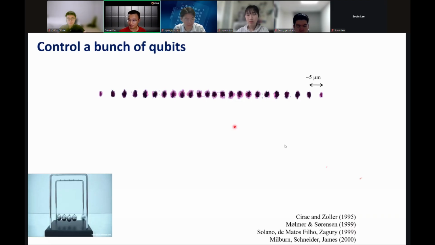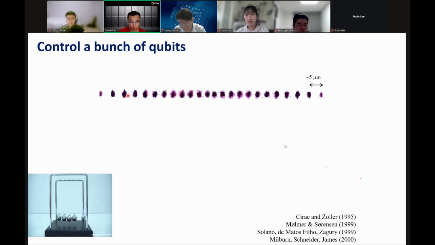The trapped ions are in a chain and they're all charged, right? So they really just behave like this toy. We call that Newton's cradle, this toy. The ions are pretty much more like a chain, like a spring-loaded chain of metal balls. But the point is the motion of each qubit is related to another qubit.